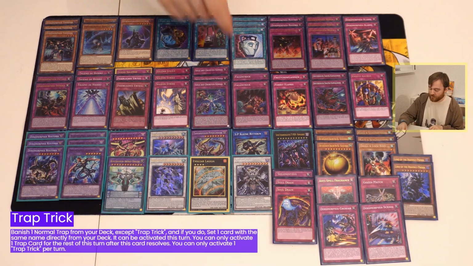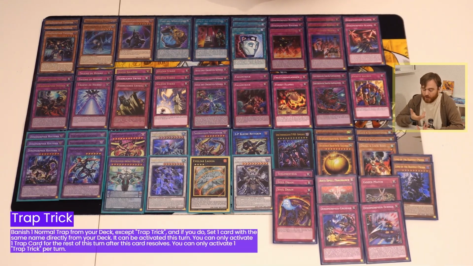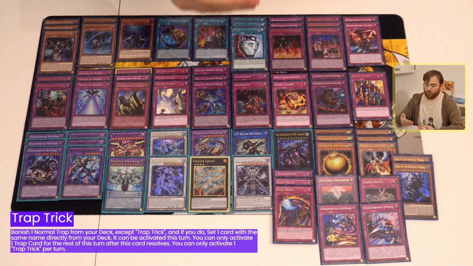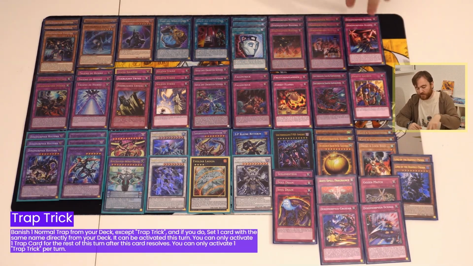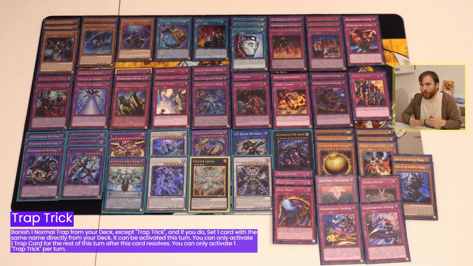For the other normal traps, we are playing 2 Trap Trick for more consistency. You could play Trapaholic, but I just like Trap Trick. Trap Trick is cool because if you have, for example, 4 counter traps and Trap Trick, then you can still use your counter traps and then afterwards use the Trap Trick. I really like it, and I'm playing 2 of these anyway. I'm playing these at 2s because I want to play them at 2s.